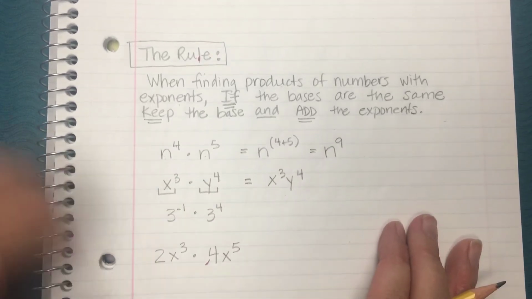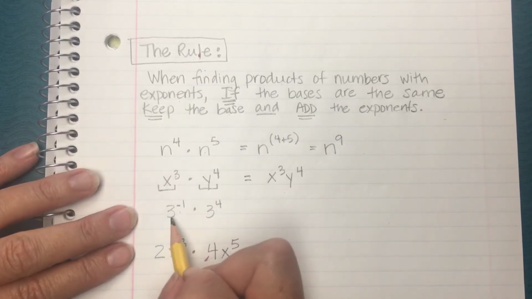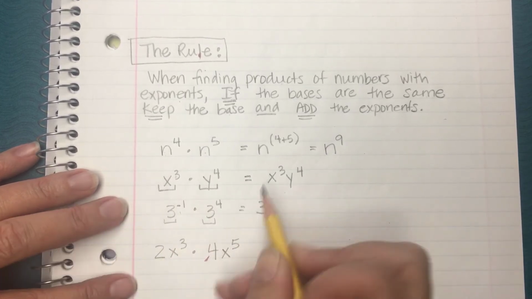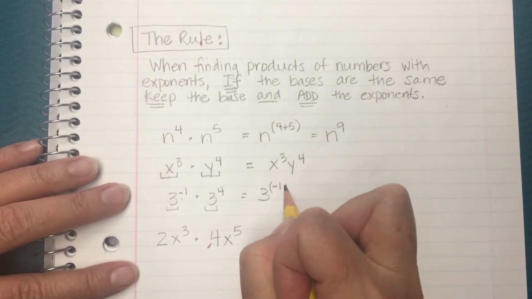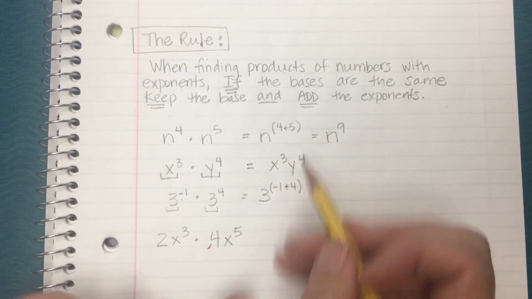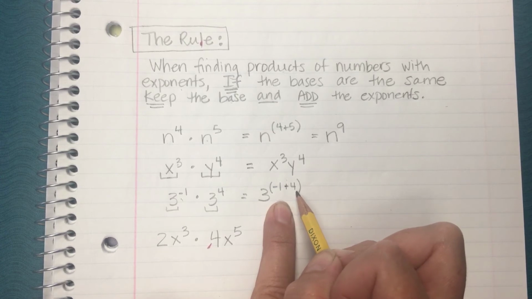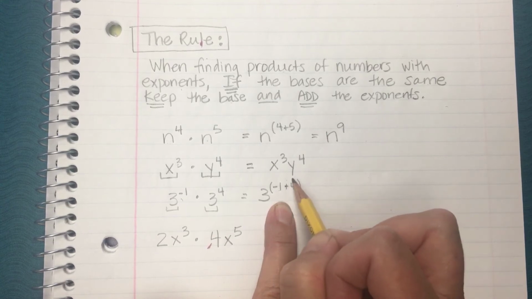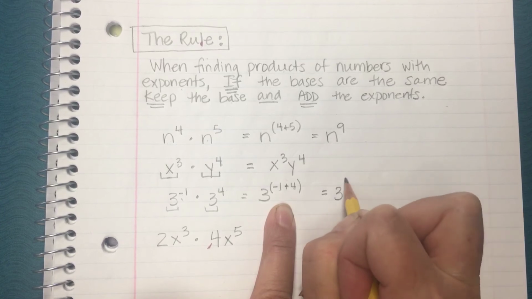In my next one, I have a negative exponent, and that's okay. We handle them just the same as the regular positive exponents. Notice I have the same bases of 3. So I keep my base, and I'm going to add my exponents. Now when I add my exponents, I have a negative 1 plus 4. Well, in integers, if I have different signs, I'm going to actually subtract. So 4 take away 1 is 3, and I keep the sign of my larger absolute value. So it is 3 to the 3rd.